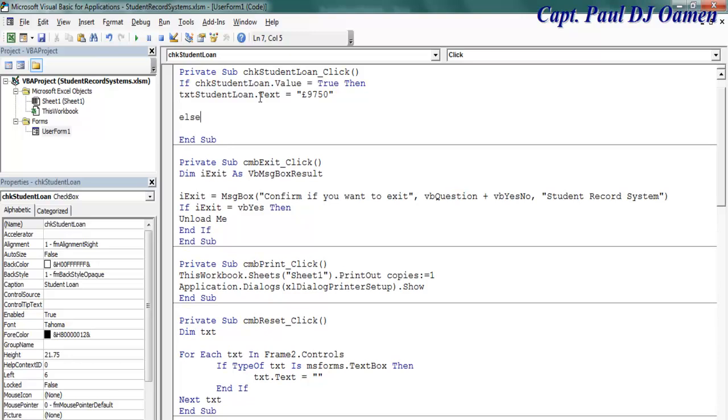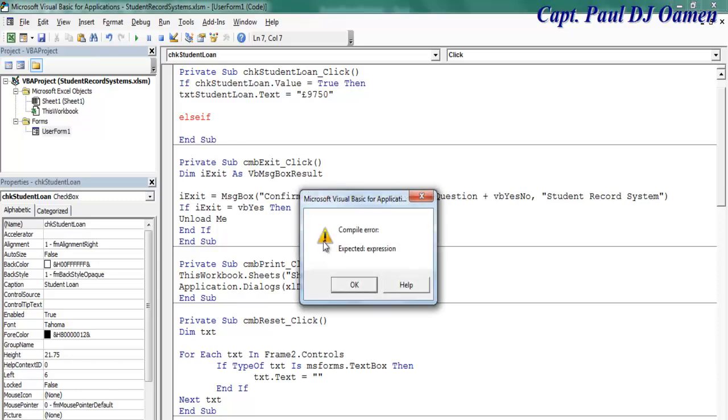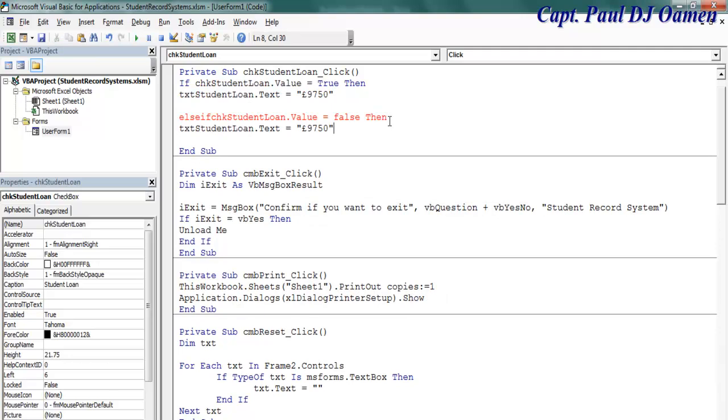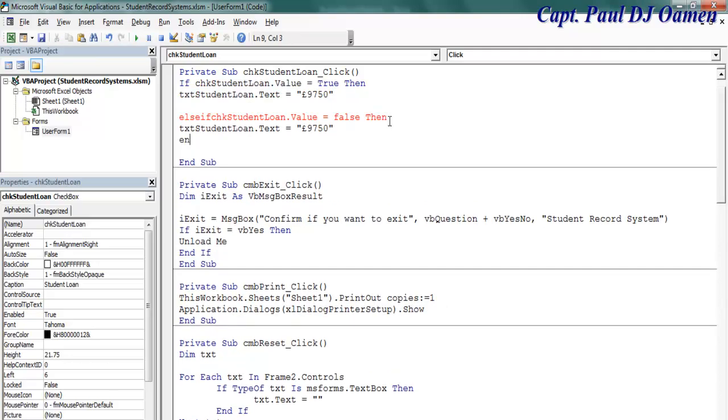Say else if the value is false. If the value is false, I'm going to copy this and paste it there. If it's false, then I want this very one to be nothing. Paste that in there and then say end.